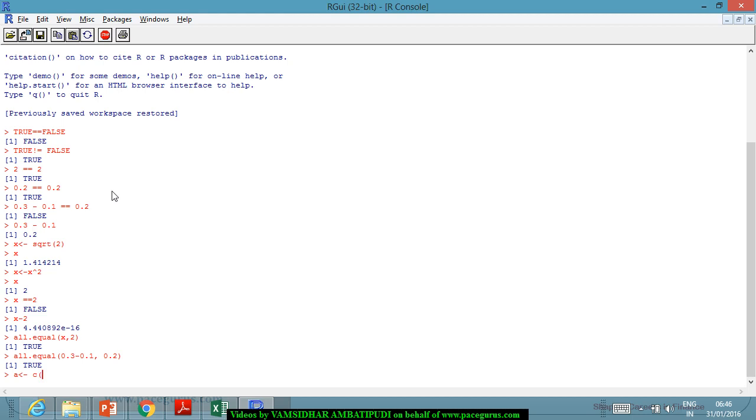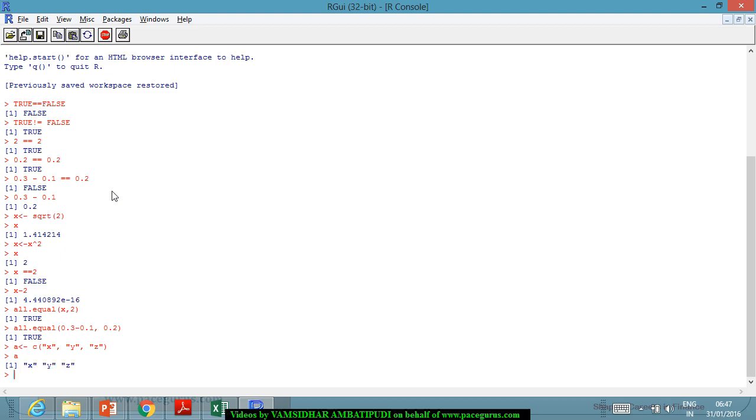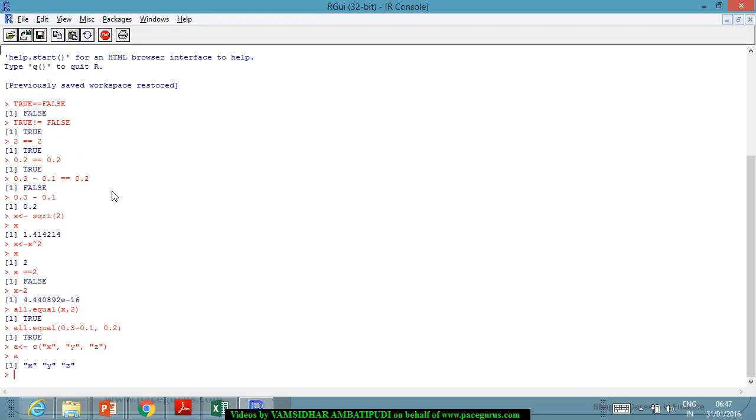A vector we always concatenate using the c function. So let's simplify it: x, y, z. I'm giving three string values x, y, z and associating them to a. Now if I look at a, I get x, y, z. Now I'll convert them into factors.